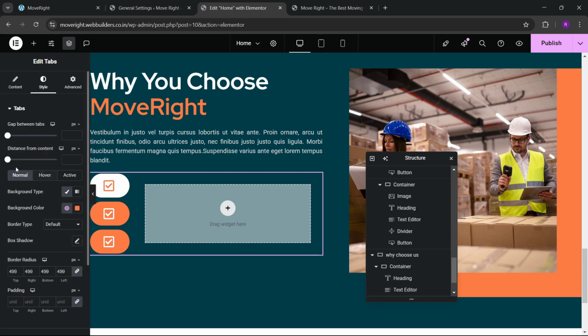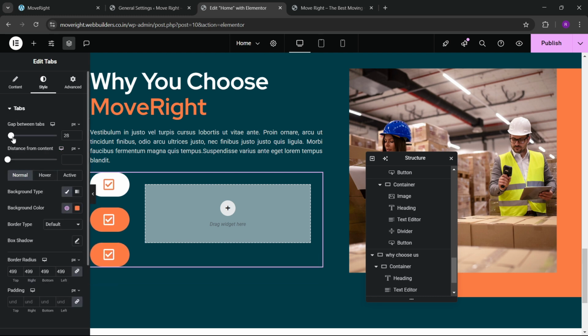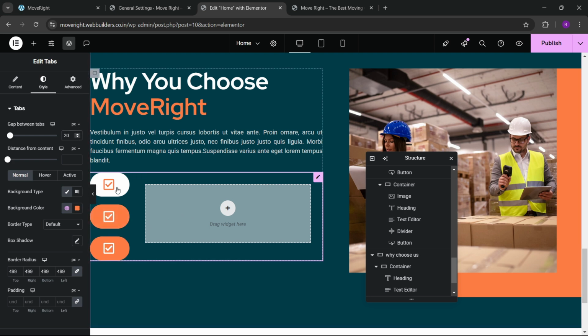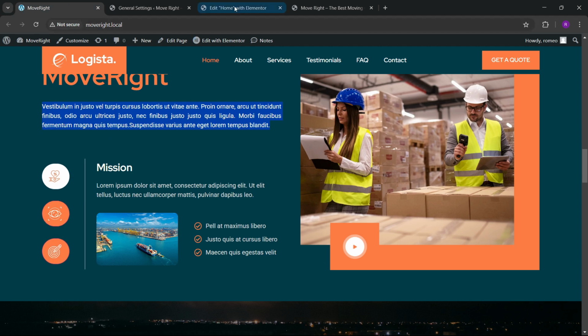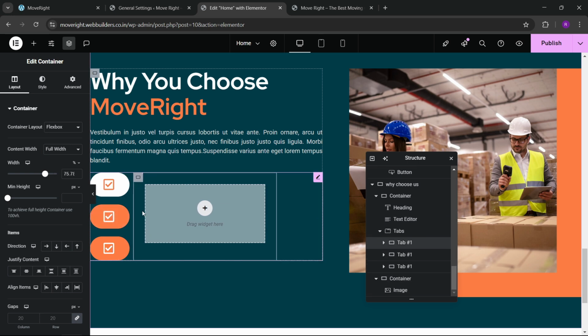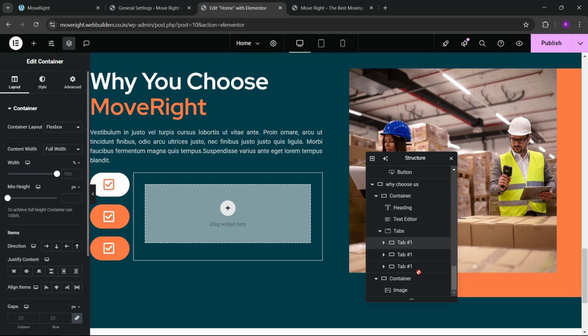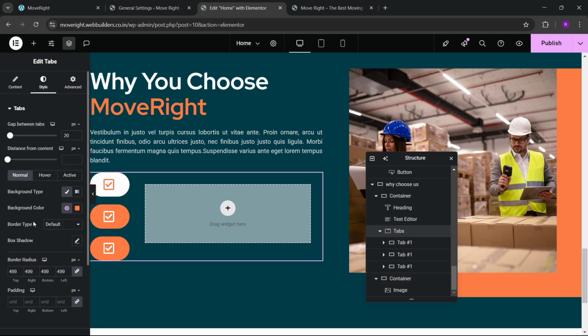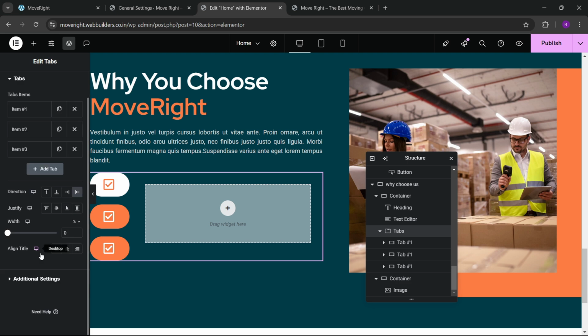Okay, now we have to go to the tabs option and here we can have gap between tabs, so we can put the gap of 20 pixel. Okay, like this. Okay, so now you can see that this is properly center. So for making this center, you can adjust this from here also. Okay, so let me remove this like this. Now you have to go to the tabs option and here you can have so many properties, like you can see that. Okay, you can also increase its like here. Okay, like this.